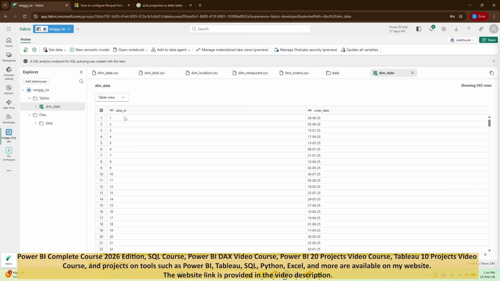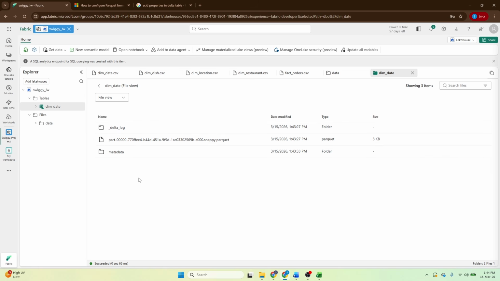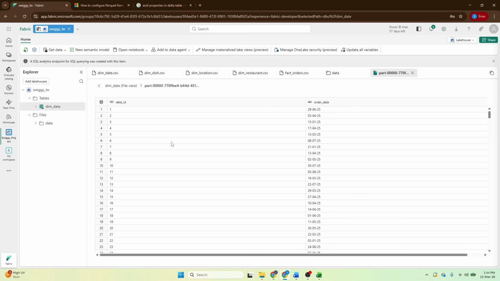A table view is available by default, but if you click on file view, it will give us the delta logs and all the metadata behind this data. Here you can see this table is now in .parquet format, because the extension is .parquet. So it is stored in .parquet format.